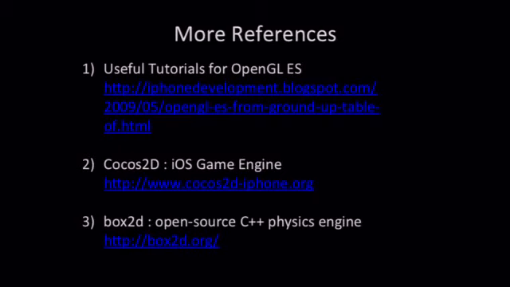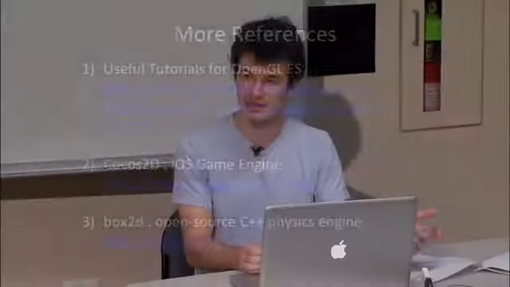And then as for external frameworks, I gave you an example of a really popular game engine called Cocos2D. That's a nice way to start with some sample code if you want to look at how a bigger application might work. And I've also included a very popular 2D open source physics engine link here that a lot of you might find a good starting point if you wanted to build something that involves physics in some way.